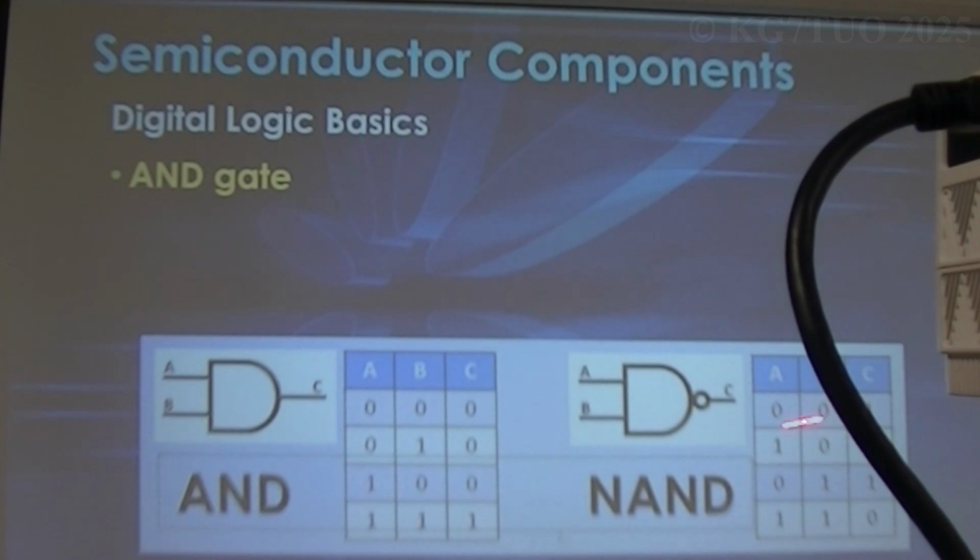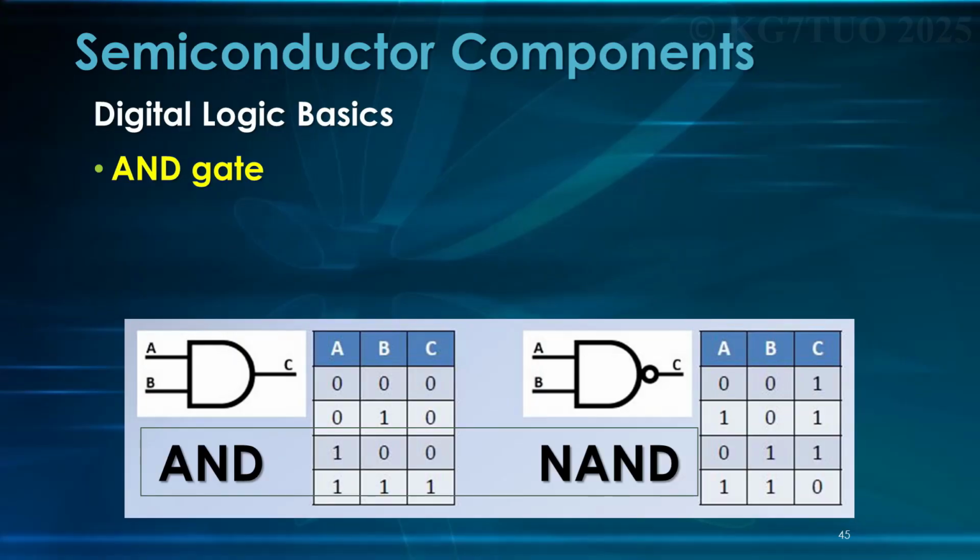Any of the single state input states will cause an output. If you do a dual, you get no output. It's not AND, right? Either one. So one of the A or B is on, C's on. A and B are both on, C's off, because it's both of them.